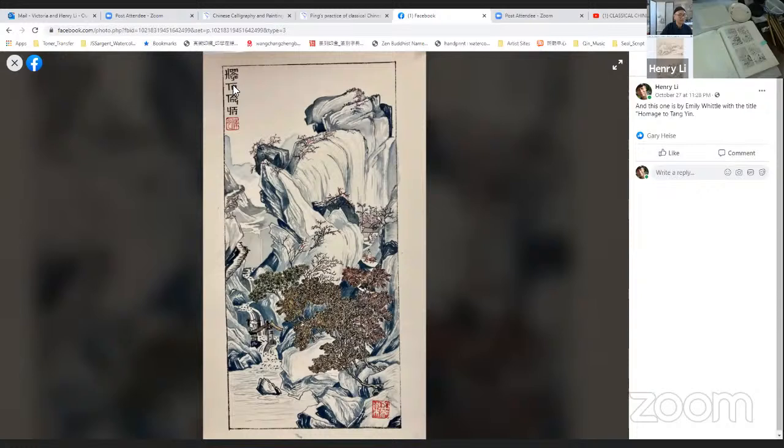Emily did this inscription in a special script after Xu Bing, a contemporary artist who tried to create some written language across East and West. So this is in English, homage to Tang Yin. Can you read that? I think Emily has made it more readable with the lettering part of the inscription. Lovely. Yeah, homage to Tang.